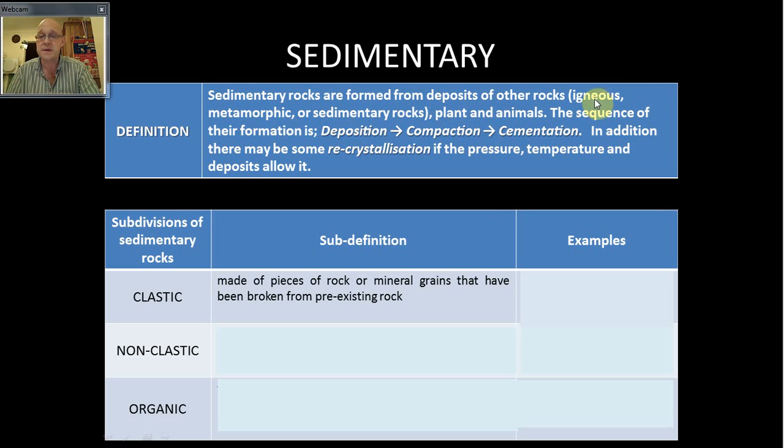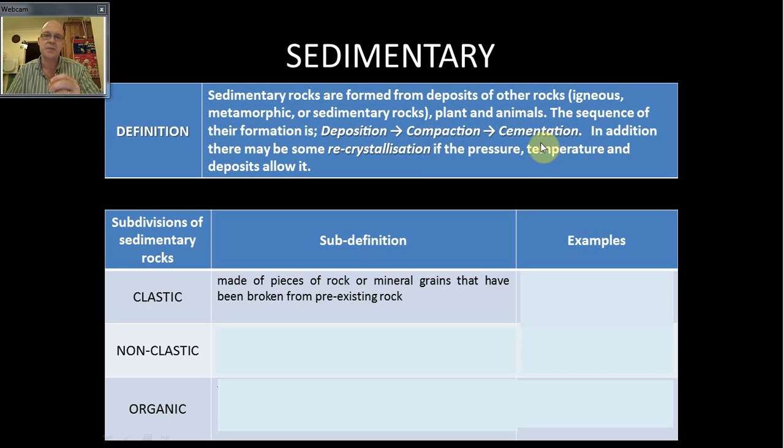They can be deposits of igneous material, they can be deposits of metamorphic or old sedimentary rocks, ground down by glaciers, washed down by rivers, but then they lie somewhere building up layer upon layer upon layer, trapping plants, trapping animals. And of course, you're going to get different types of sediments, different abundance of plants and animals, different types of igneous rock weathered in a certain area, and that's what gives us our different flavours of sedimentary rocks, along with how long they've been able to sit there, compacting and then cementing.